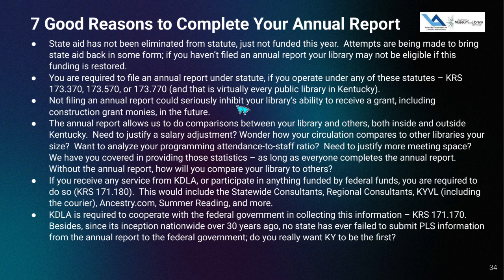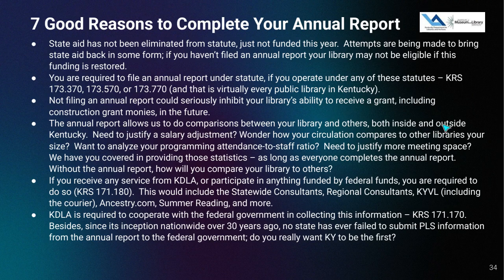Also, we don't want to inhibit your library's ability to receive grant money. This last year, I can think off the top of my head, I can't remember, it's 1 or 2 libraries that had to complete this information, and they had not provided the authorized signature page, so they had to do that months later in order to get grant money. So the authorized signature is a part of the reporting process, and so we need to wrap it up with a bow so you can get your grant monies in a timely fashion. We want you to get all of those monies.